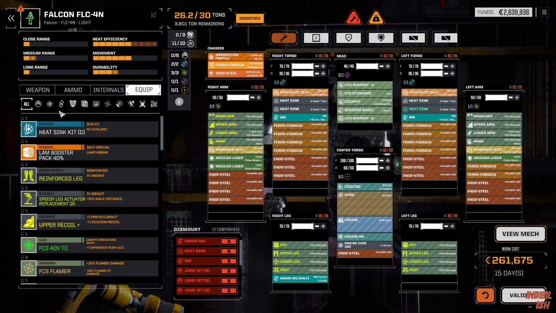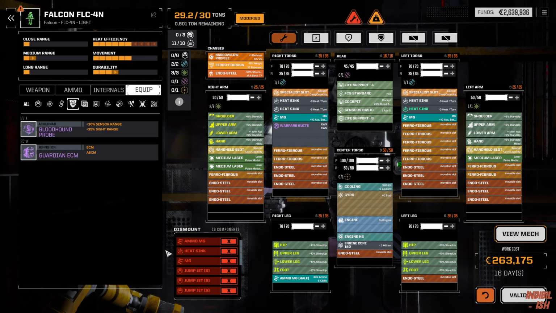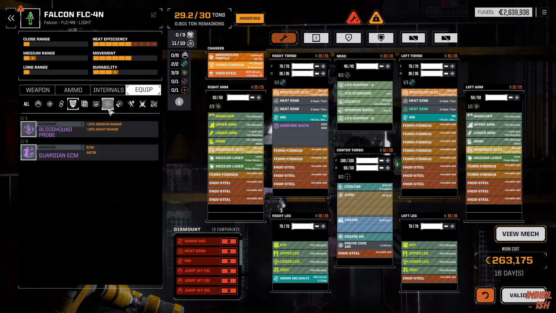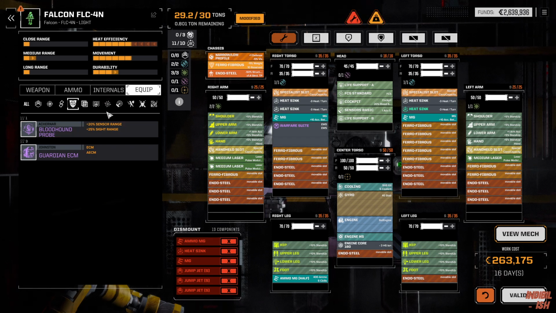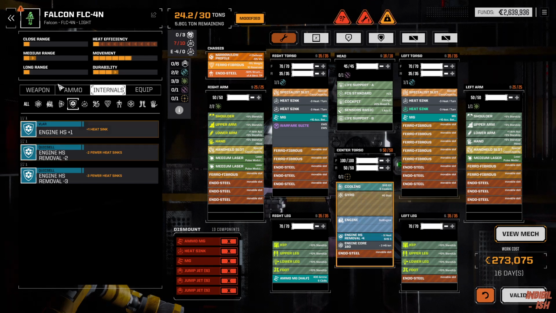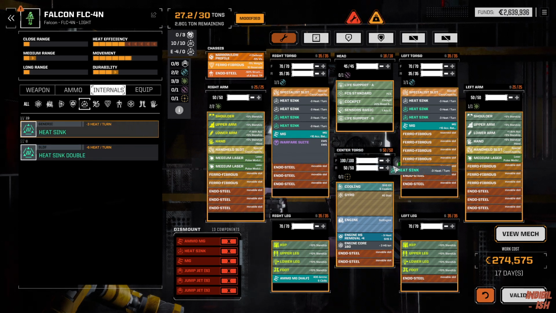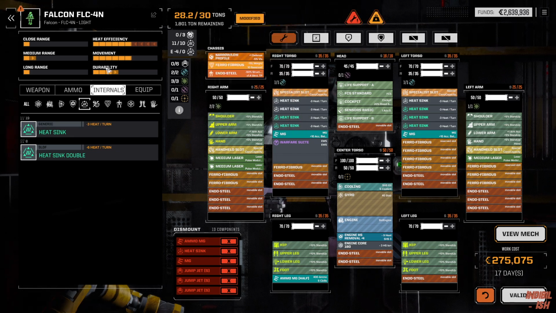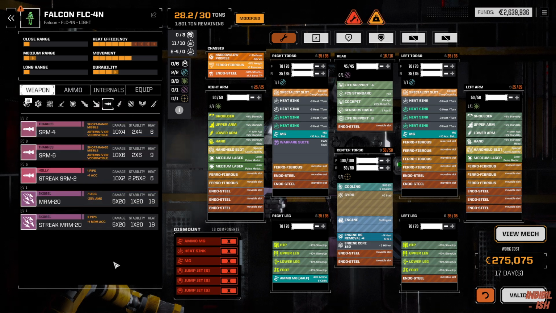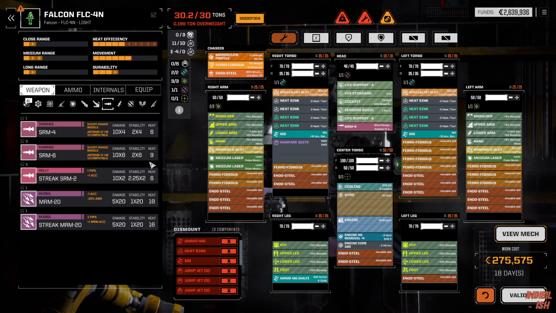So that's going to be a Guardian. Maybe a Warfare suit on you. And again, don't bother with the head stuff. It's still going to be out for a while. What we could bother with is engine heatsink -4. So yeah, we do have to get 4 more heatsinks. But that's enough. For an SRM4. Almost.